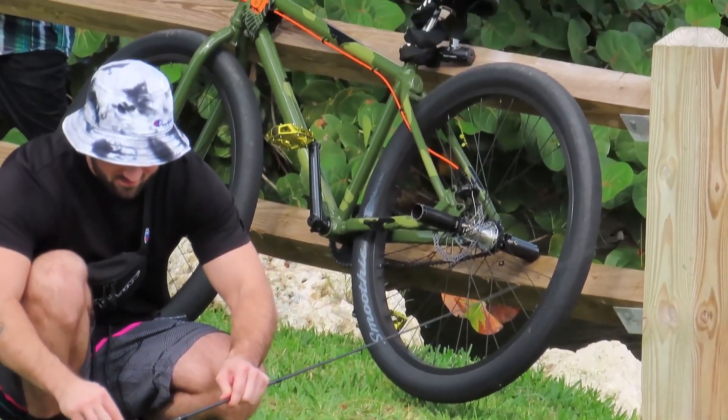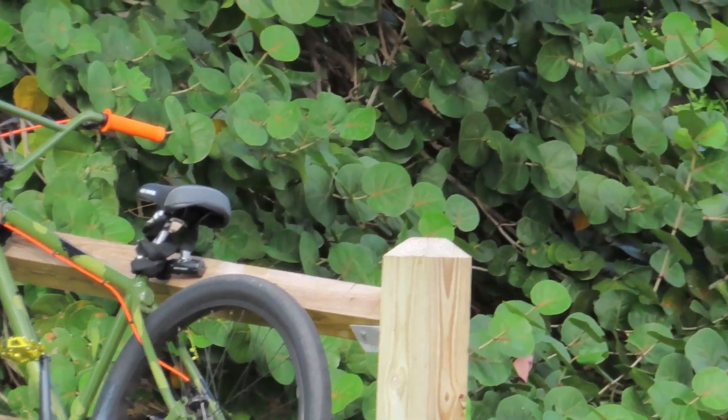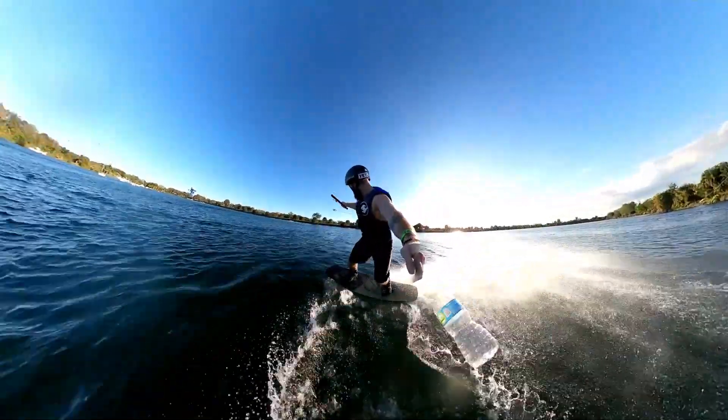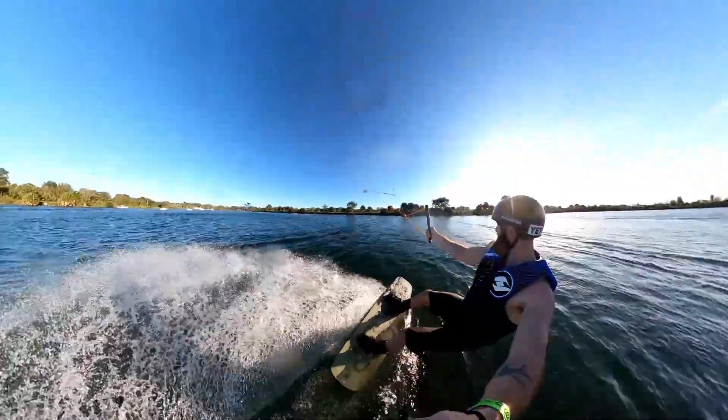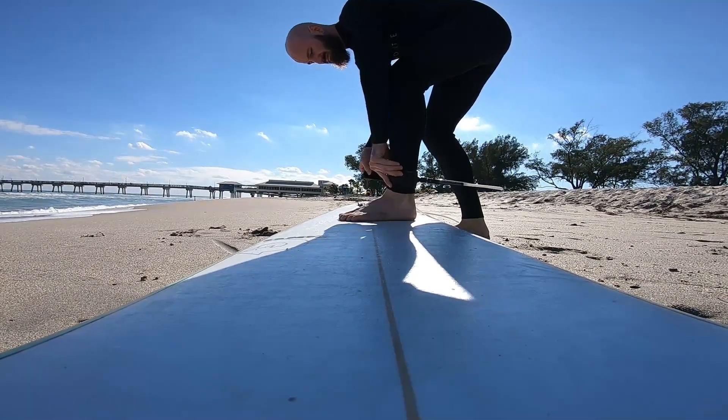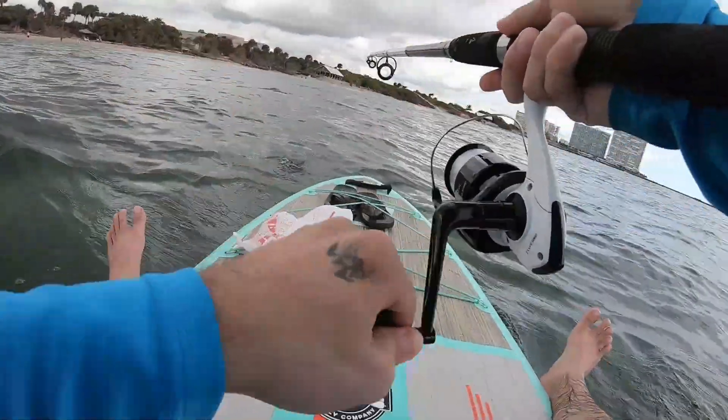We're going into 2022. I already have a couple of trips planned. We have some camping trips, some snowboarding trips, and we're going to be doing a lot of wakeboarding because that's just been super fun. Surfing when I get the chance, and then whenever we get some flat days during summer, I'll be heading out on my paddleboard offshore to do some fishing.